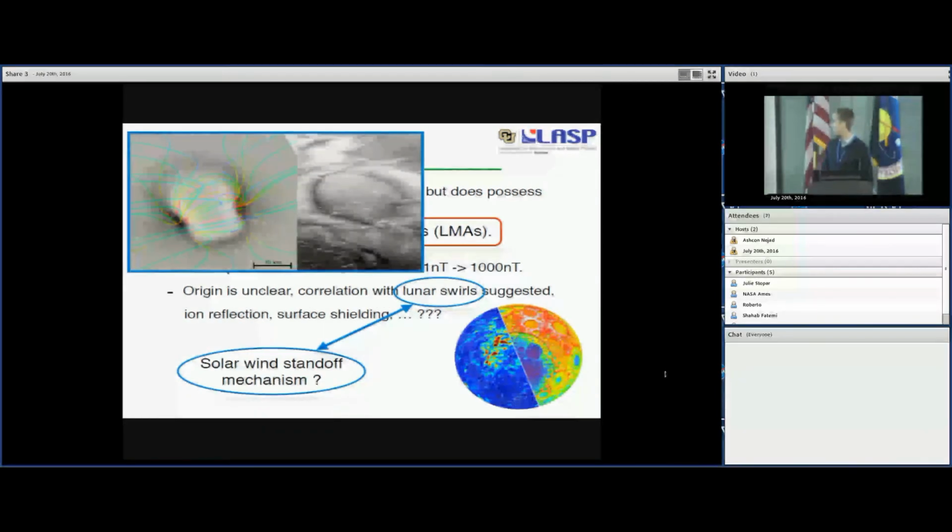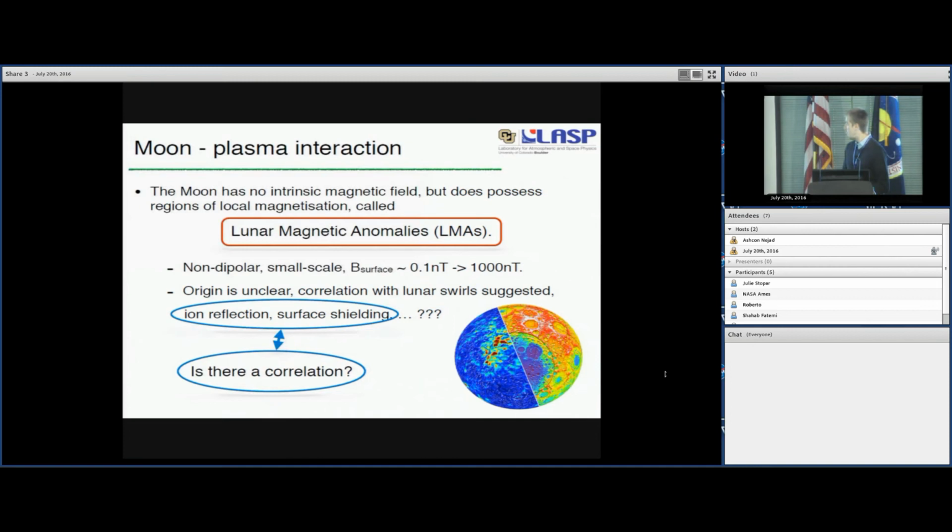So at first thought, you think, oh, well, maybe it's not so bad, this solar wind standoff mechanism. For example, this is a very, very early simulation where I just took the head of Reiner Gamma and put a simple dipole, and you more or less see that it could work, right? Also, for me, is there a relation between ion reflection and surface shielding, formation of mini magnetospheres? Who knows? Because if there is a nice correlation, you can just happily fly over, observe reflected ions, and then know what's going on at the surface.